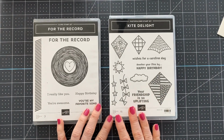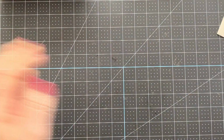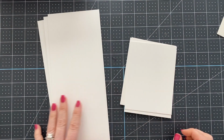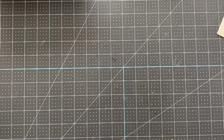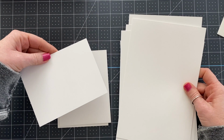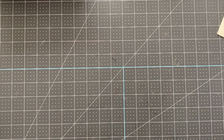So we're going to use the Kite Delight and For the Record stamp sets. These stamp sets are so cute and they're great for simple, fun, handmade greeting cards. I'm also going to use very basic supplies. I'm using 3 3/4 inch by 5 inch basic white cardstock and 4 1/4 by 11 inch for my card base. And then I'm also using 4 by 5 1/4 basic white thick cardstock and 5 1/2 by 8 1/2 card bases.